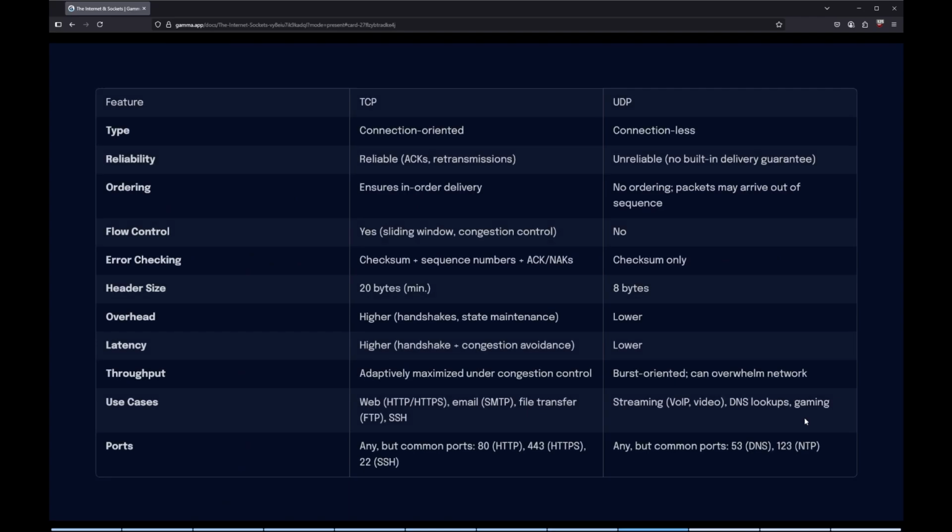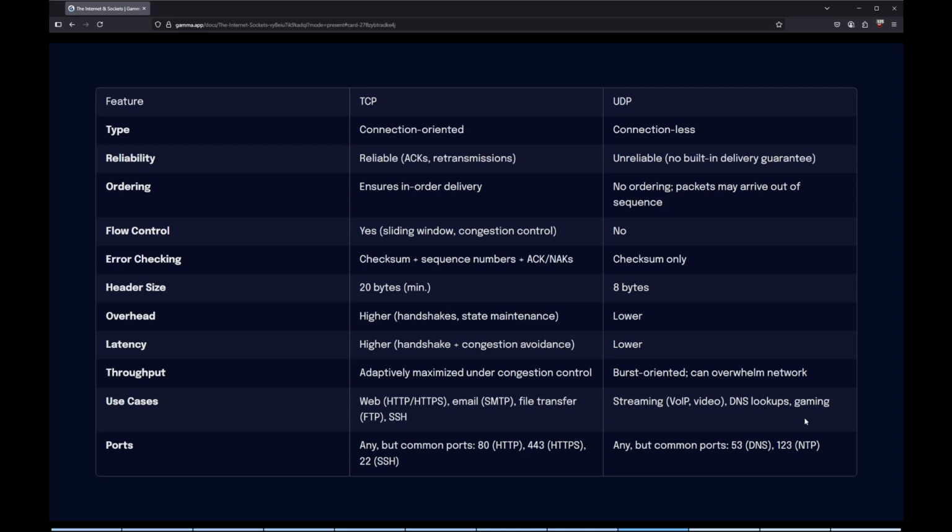If we go on to the next slide, I have a table of the differences between TCP and UDP. You can see how TCP is more connection oriented, it's more reliable, and there's more ordering. It has flow control.